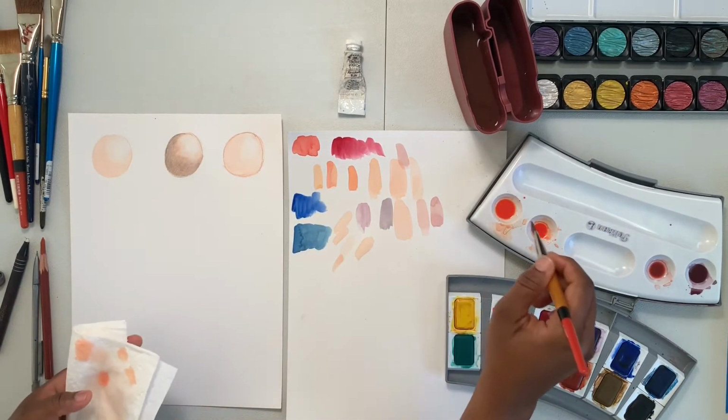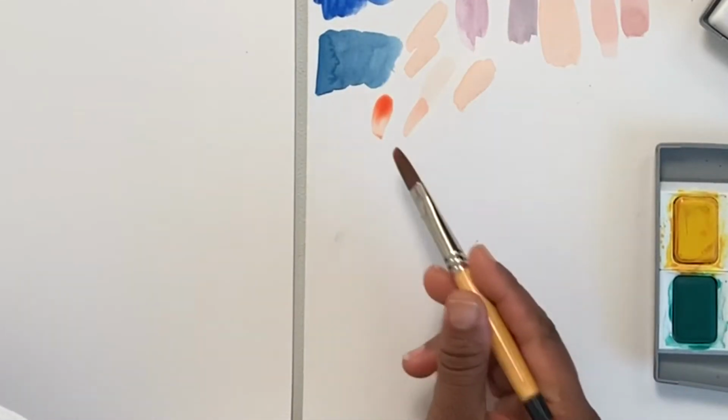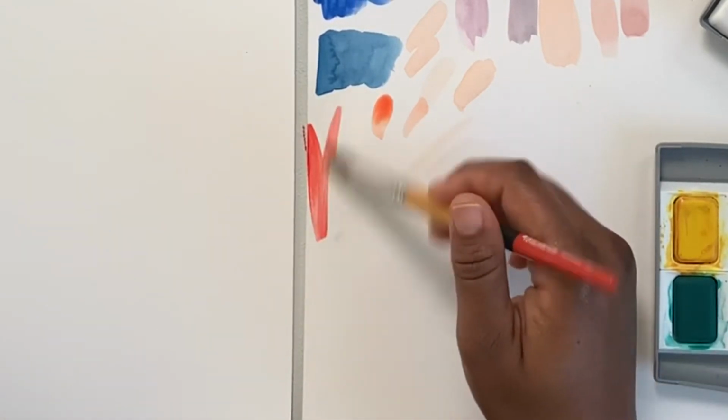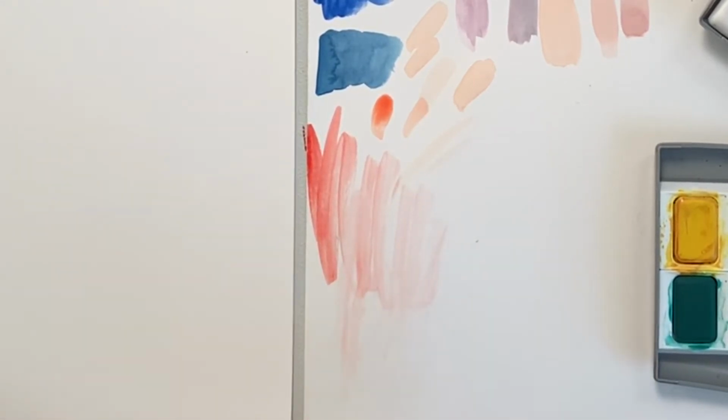And again, I wouldn't just take this and start painting, because if you just take this and start painting, do you see how much water there is on that? That's too much, okay? Vice versa, if you go like this, and let's say you take paint and you start painting like this, that's dry brushing, okay? So we don't want that. We need a mixture in between.